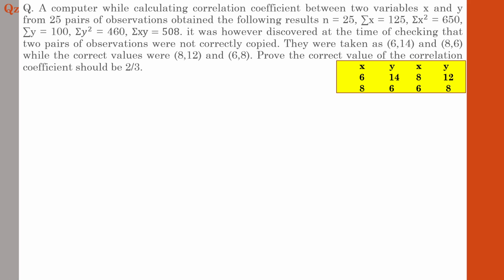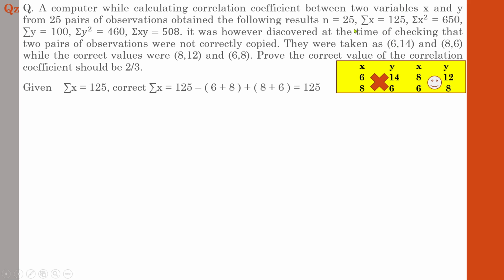So first of all, identify which set is wrong and which set is right. See, this set is wrong, this set is right. So you have to do the necessary arrangements in each of these cases, because here sigma x square, y square and xy are based on these x and y values. So you need to make the corrections accordingly. So let us begin with each case.